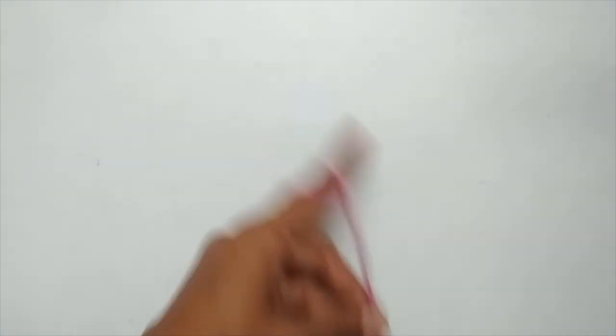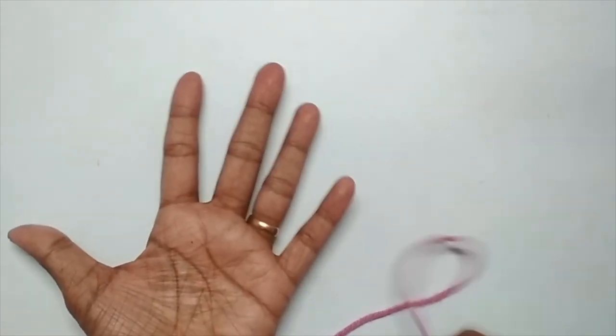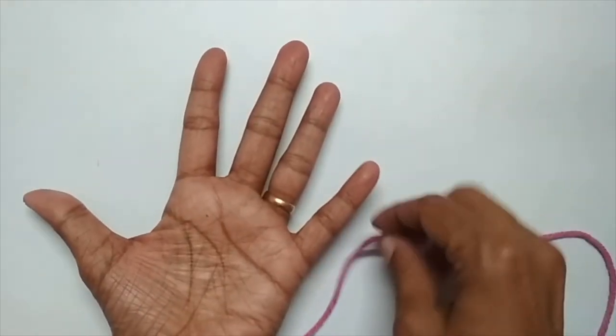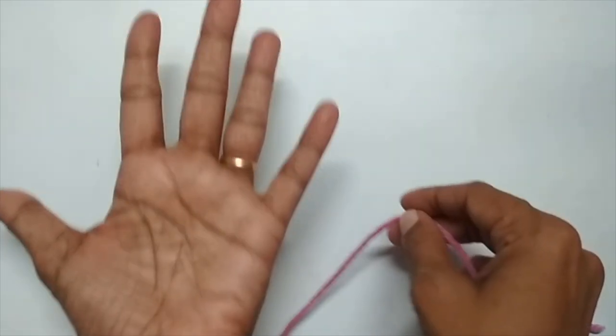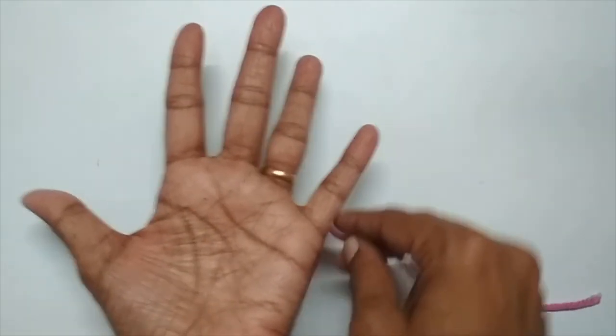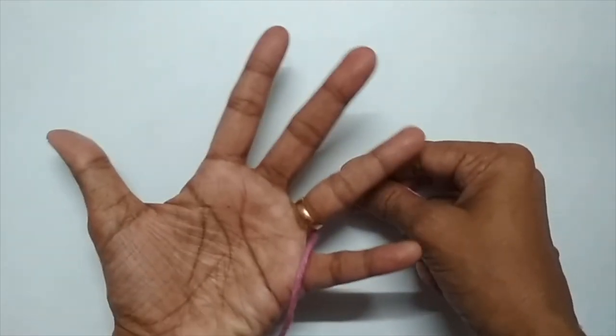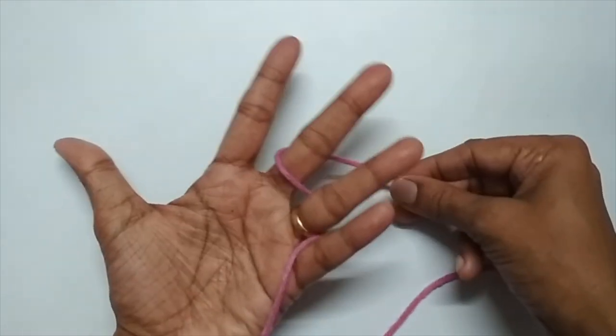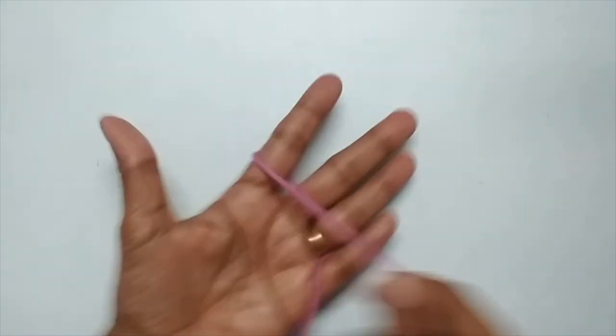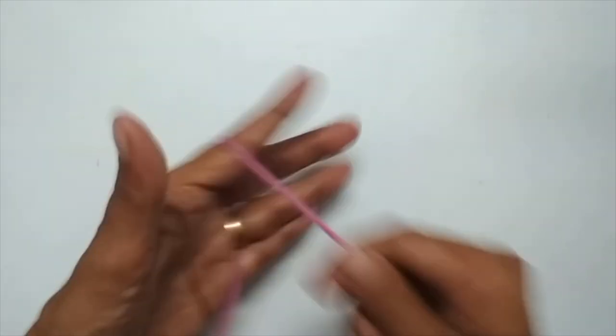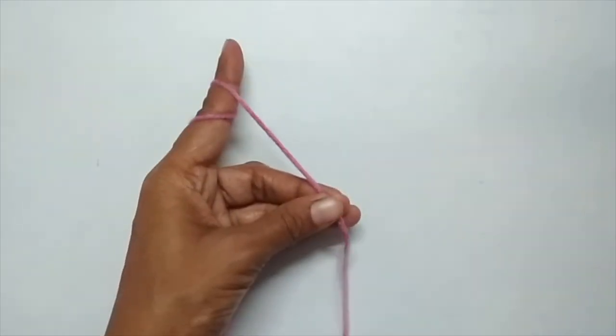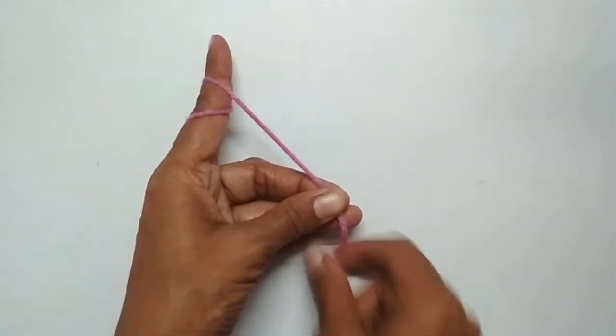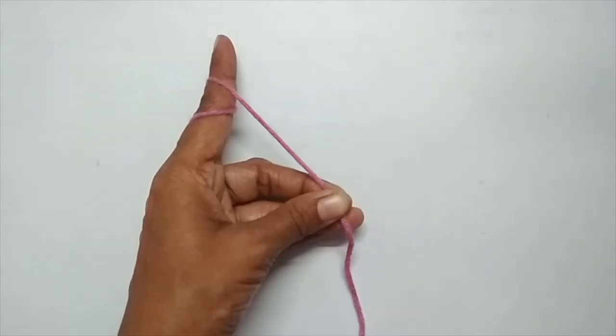Now there is another way which I know. In that way, what you do is you weave the yarn through your different fingers. For that, we start from this side and take your yarn like this and weave through your fingers, come here like this, and just like the previous method you loop it over your pointing finger and then catch hold of this yarn with the help of your thumb and your middle finger.